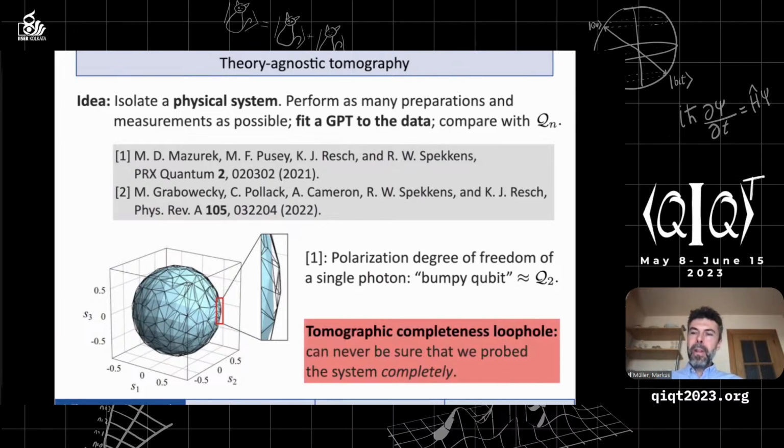But the authors here also write that there is, in principle, a problem with these experiments, and that's a loophole that they call the tomographic completeness loophole. This is the fact that you can never really be sure that you probed your system completely. So, you know, you think you have a photon with a polarization degree of freedom in your lab, and you try everything you can to scan over it and to do tomography, in a sense. But perhaps there's some high energy physics that we see in 1,000 years from now in string theory or so, and there are actual other degrees of freedom of the polarization, maybe more dimensions to the Bloch ball that we don't see. We can certainly never exclude this, and this is an essential loophole that remains here.